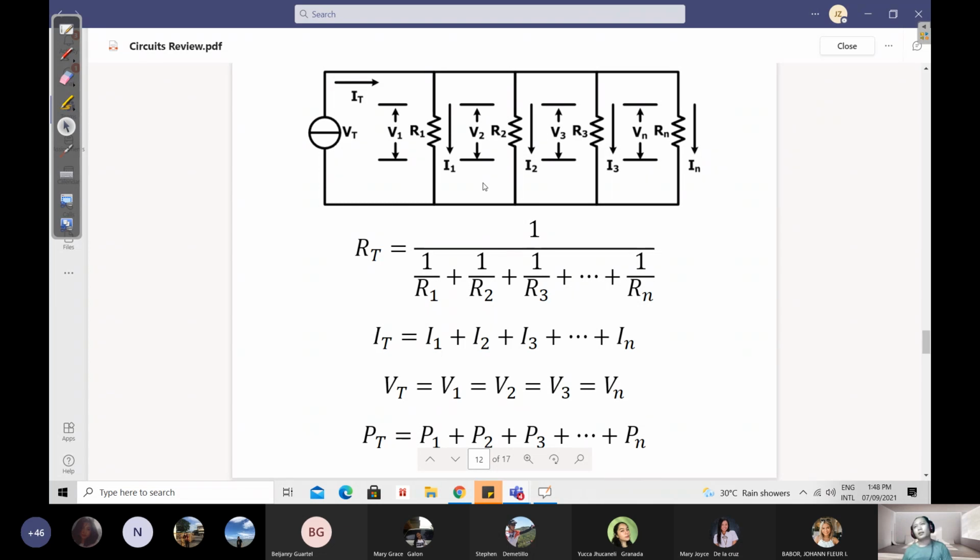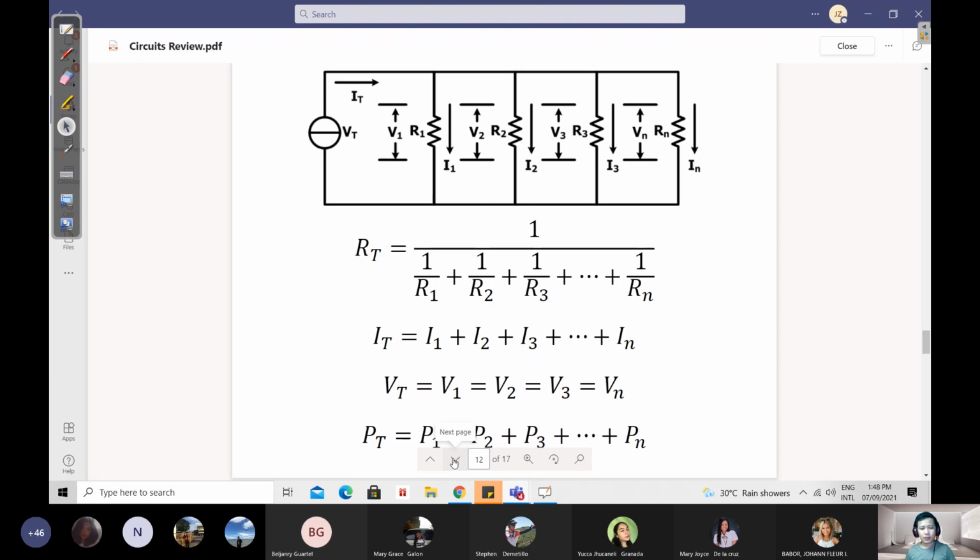Whether it's series or parallel, just sum it up. Okay? In short, for example, you want to know the total power in your room. How much is the total power absorption in my room? Okay? You don't worry whether they are series or parallel there. No, you don't worry about that, just determine the power of every piece of equipment and add them up. That is the total power in your room. Again, it's because the total power is not dependent on whether it's series or parallel connected. Okay? So that is the characteristic of parallel.